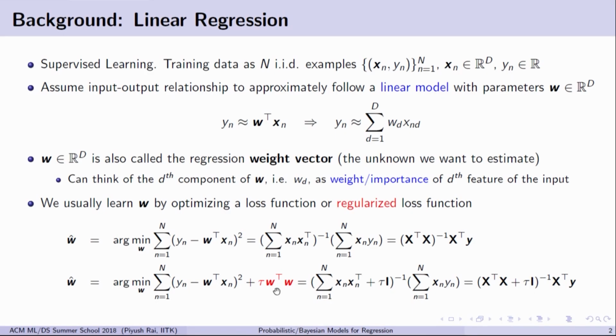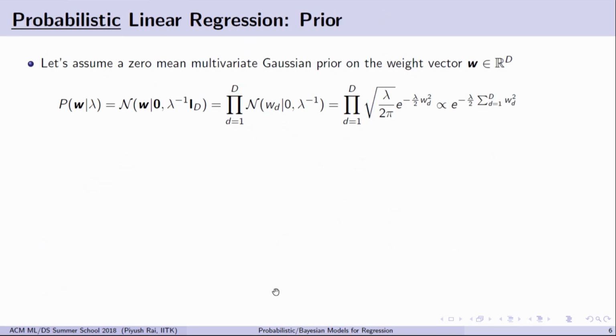In fact, on the very first slide, I showed you both approaches, right? If I go back, here you have a loss function and you have this L2 regularizer. So in the regularized loss function formulation, we just say, okay, let's use an L2 regularizer. But in the probabilistic approach that I introduced just now, we saw that if we take a Gaussian prior on the weight vector, it leads to this L2 regularizer, because there was a term like W transpose W in the prior distribution. So let's go back.